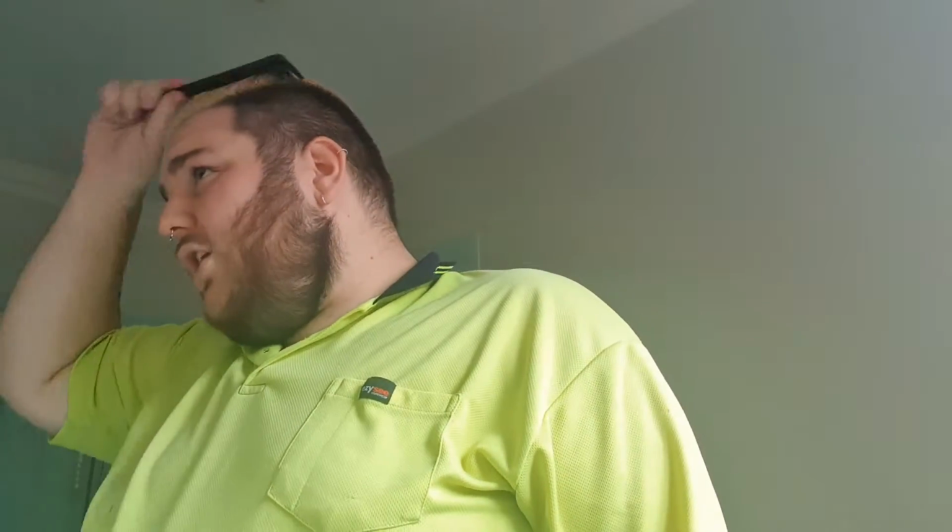Let me turn the light off again, because otherwise it's gonna look completely different, one with light, one without light, and that's a bit unfair. There's nothing like natural daylight, because there's a window right there. And so I don't think it did anything. I thought it was going to turn, oh my god, platinum blonde. I don't know why I thought that. But my hair, I feel like it's really yellow, and I thought that was gonna get rid of the yellowness and make it more of an ashy blonde, but it didn't.